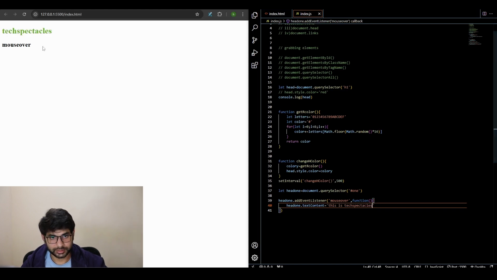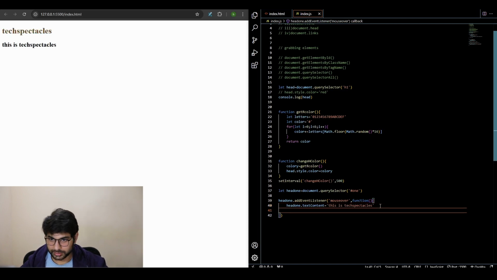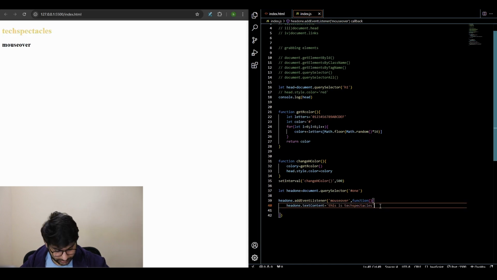And it's working fine. Now another one: copy this, and I will change the color to aqua.